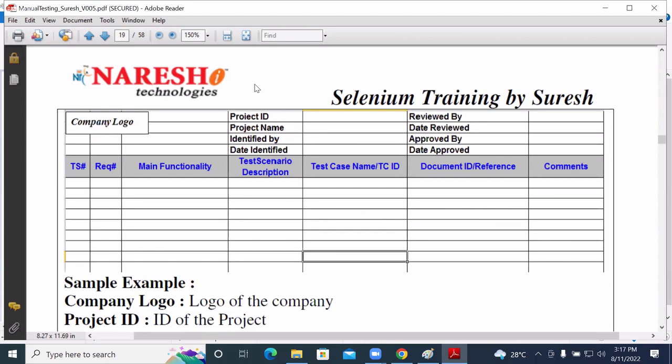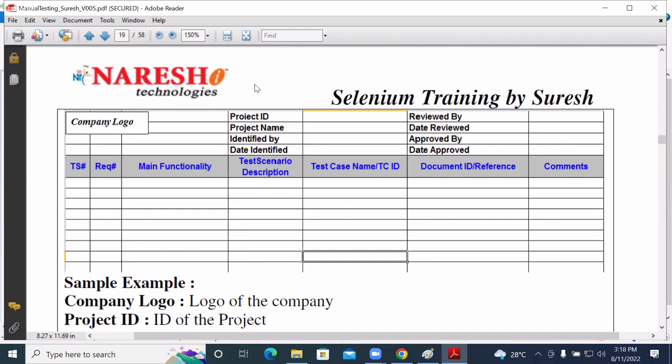Approved by. Approved by is also test lead only. Okay. After that, date approved. Date approved is future date.